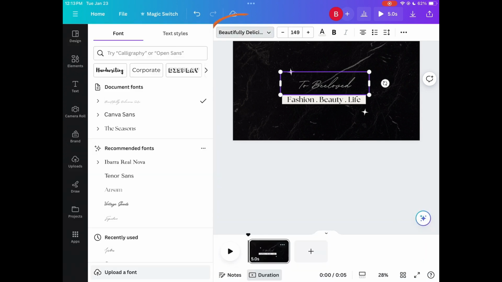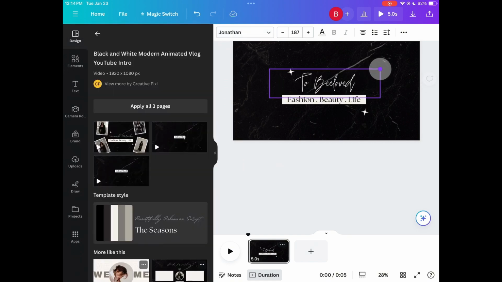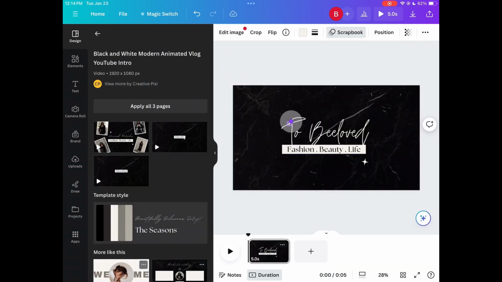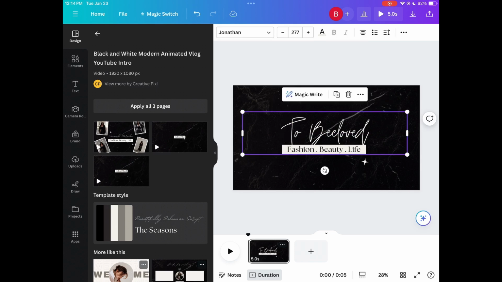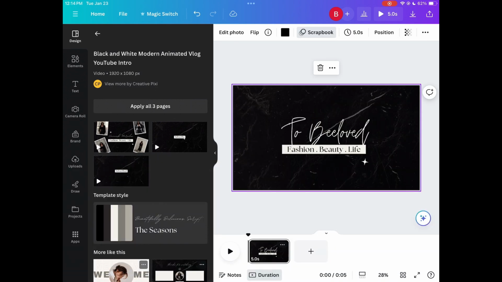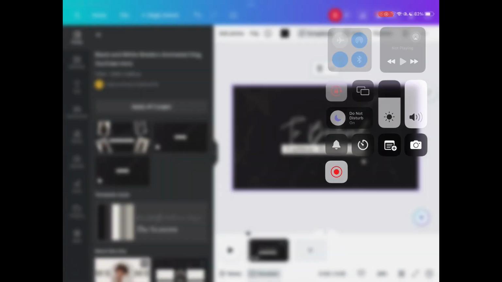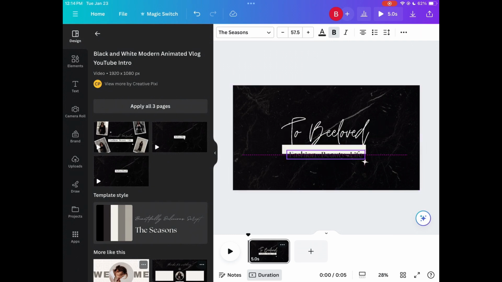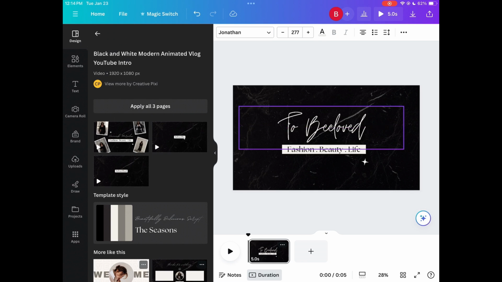After I typed this in, I changed the font. I like Jonathan. That's the font that I used. We're going to make this bigger. Move the star a little bit. Oh, no, I want to make it smaller. Hold on. Okay. I also changed the color. After I changed the font, you can move things around how you want. We're going to leave that there, and then move this, make it a little bigger, just drag it out.